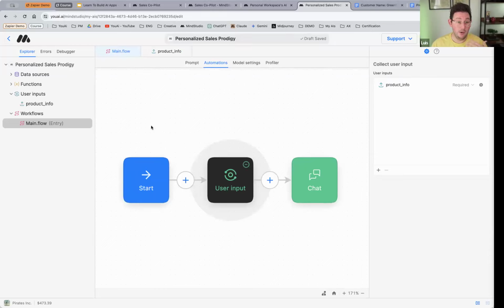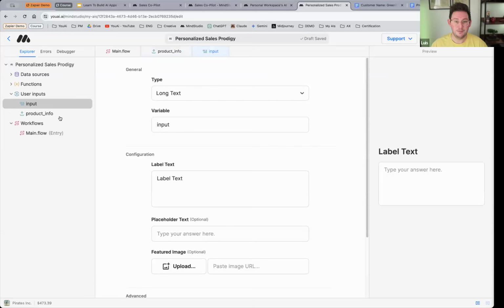Let's go ahead and create one more input that allows us to give the AI info about the client. Another way to create inputs is by hovering over the user inputs folder and clicking on this plus button here. You'll see that now another input has been created. Let's go ahead and name this input, and we're going to call this customer info.